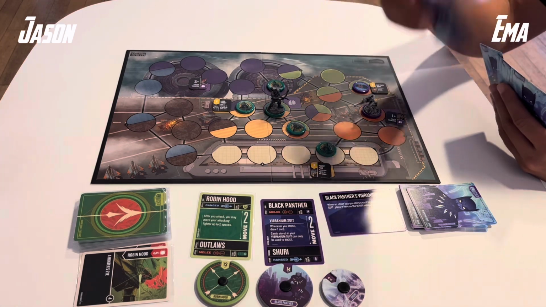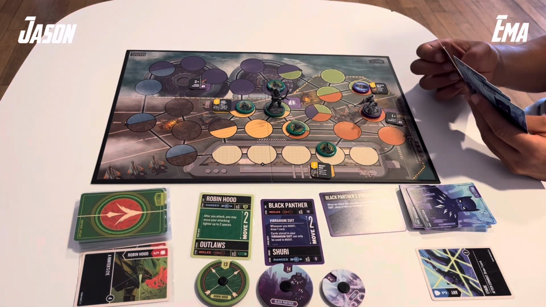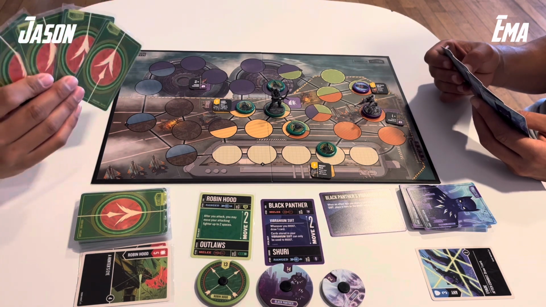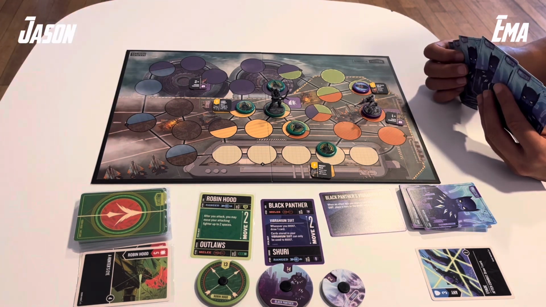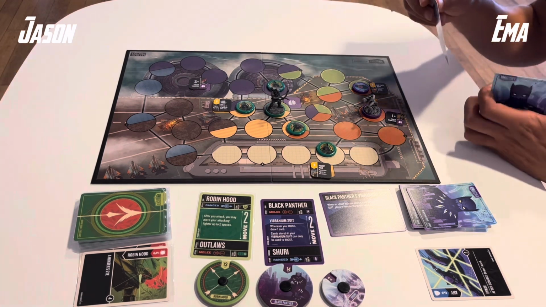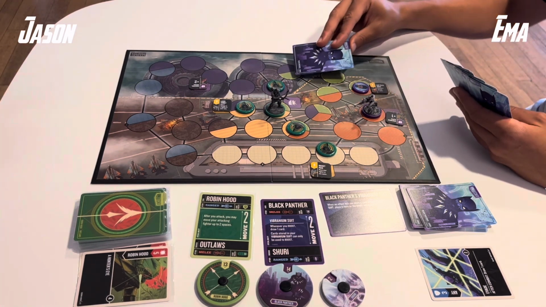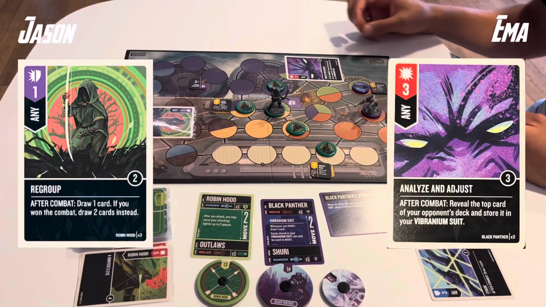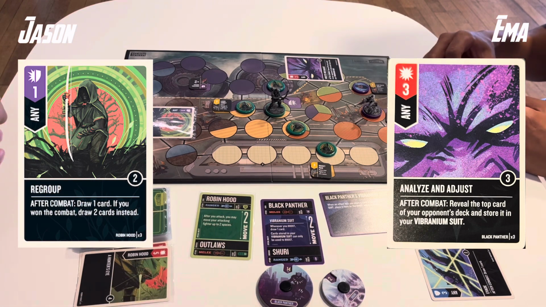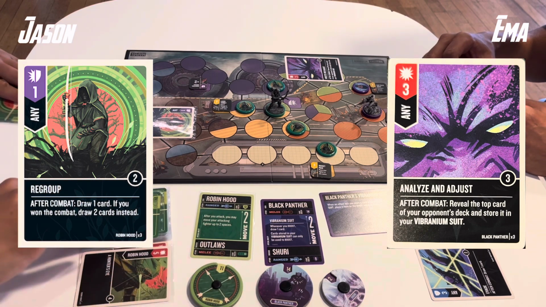Yeah, I thought I'd take advantage of the fact that Shuri is sitting within range and there's a +2 there, why not? However, crucially, I forget that Robin has an ability, so I forget to take a step back, which leaves me directly in range of Shuri, who will, of course, retaliate. So it's an analyze and adjust into a regroup, which is quite telling. It's not a great defense, so I might be trying to draw into more defense. Robin's best defense is not being there, but I did forget that.